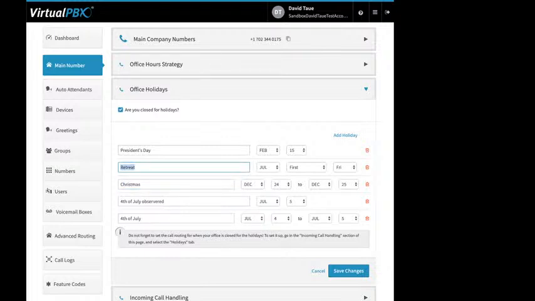And then advanced is like here for retreat. Give it a name, choose the month. This middle one here, you have first through fifth as well as last, and then day of the week. One thing I should point out here for the date range especially, there's no year indicator, so it's best to avoid a date range that includes New Year's Eve and New Year's Day. You just want to do those as single days. And then any changes, you click on Save Changes.